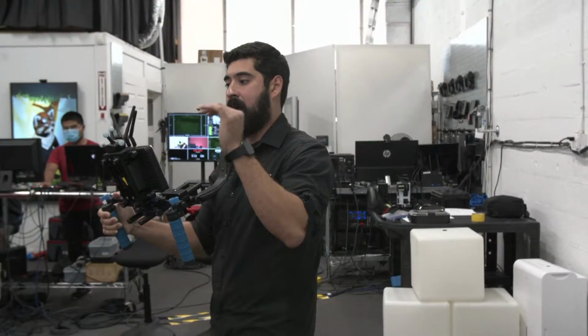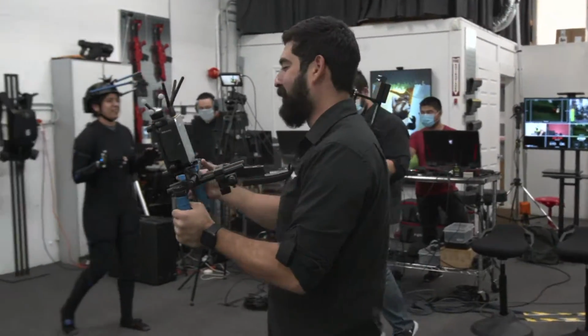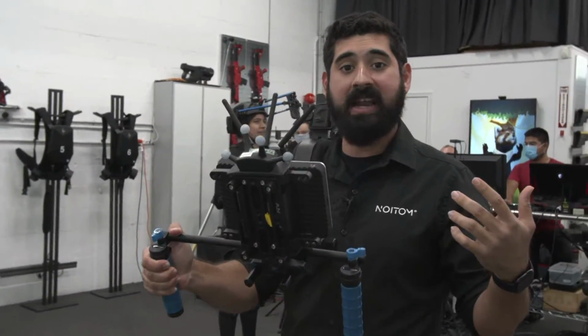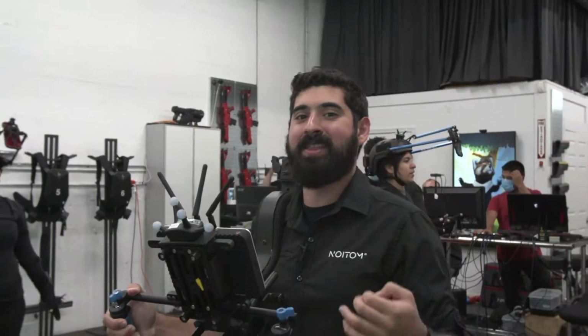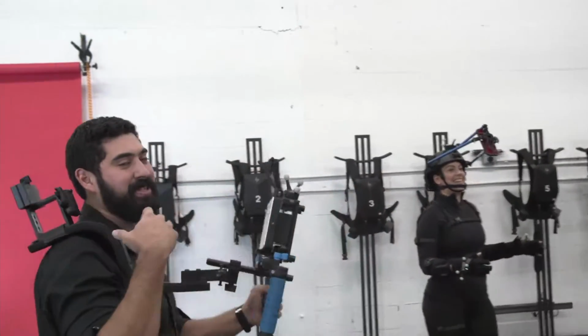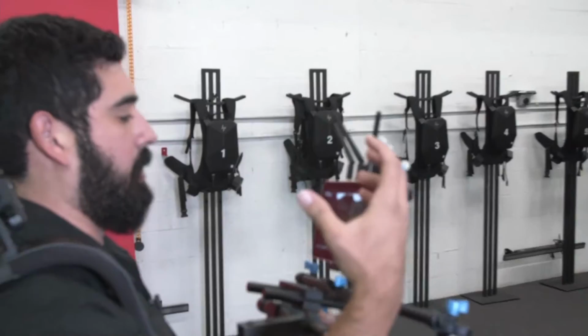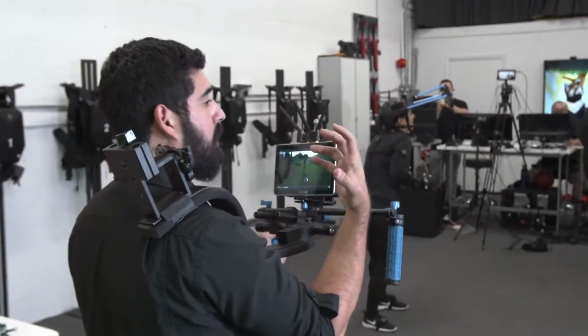So now I'm going to go ahead and walk towards the beginning of my area. Oh, wait, 1 second. I'm going to start setting myself up. We planned out a shoot called The Adventures of Pablo y Zorro, or in English, The Adventures of Fox and Kid. I'm going to position myself here, still moving around, and I'm going to have Ignacio, who's behind me, show you guys what's happening.